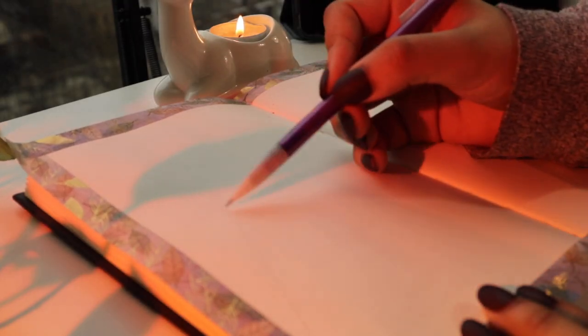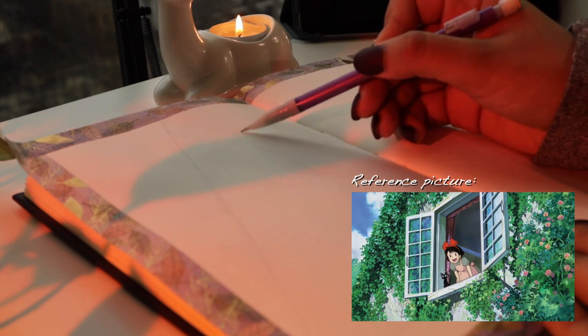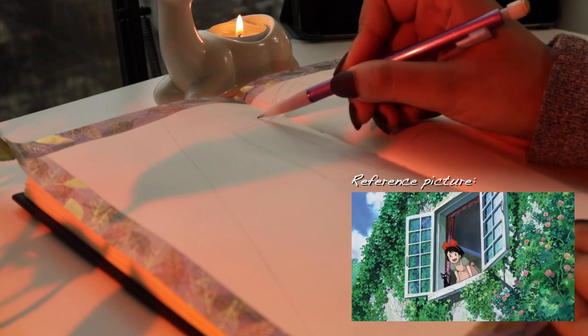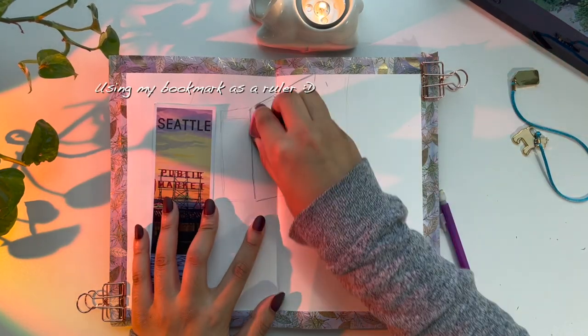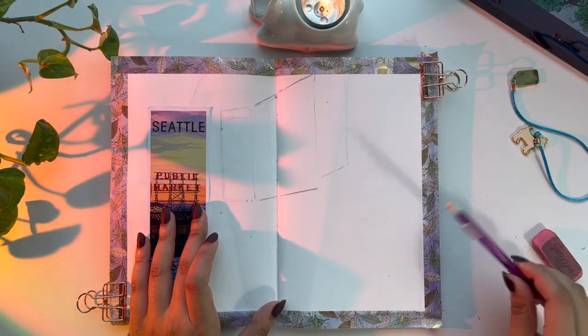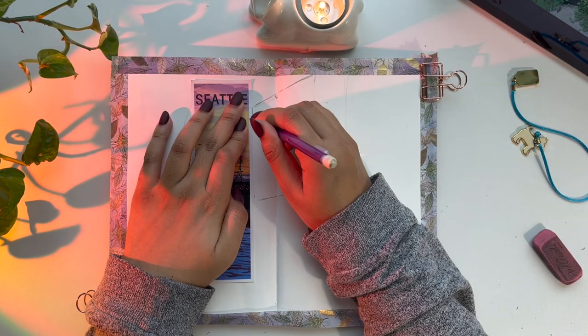I first started by sketching out the scene, and usually what helps is to do a light rough sketch to figure out the dimensions, and then when I'm happy with the placements, I add more details after. Also, sorry about the light, it was super gloomy that day, so I'm just going to sketch today and then paint the next day when the light gets better.